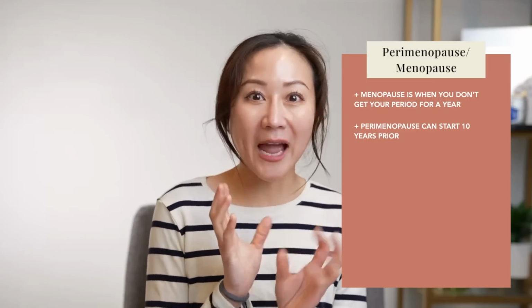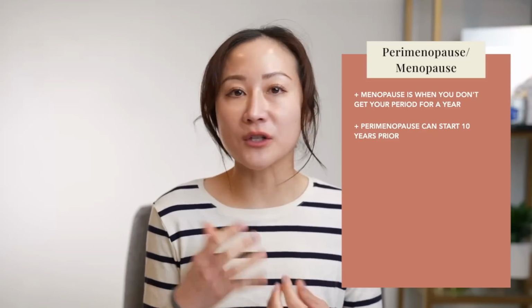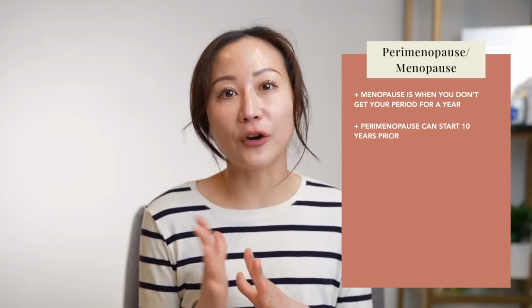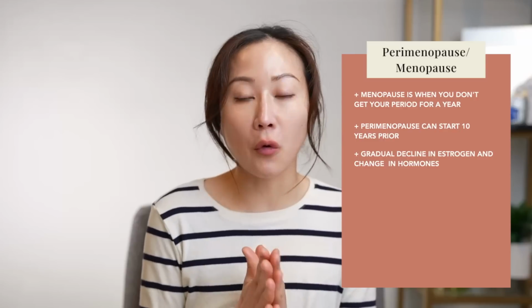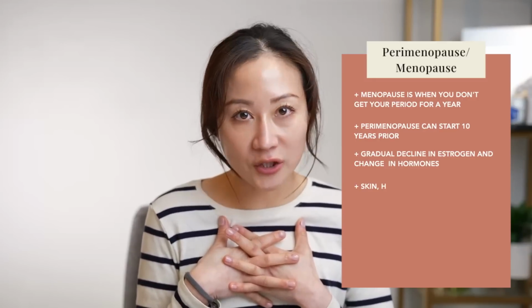And definitely, I sometimes feel like I'm starting in that period of perimenopause where I feel things a little bit more. The definition is very hard because a lot of times you don't rely on lab values because your hormones are changing. The numbers aren't always predictive, but the symptoms can be very real, especially if they're regular. And so, what we definitely see in perimenopause and for sure menopause is this gradual decline in estrogen and changes with your hormones that is pretty much responsible for all the symptoms that we are experiencing as we age. So, not just skin changes, hair changes, but also mental well-being, changes in our body composition, and our mood. And with skin, the gradual decrease in estrogen plays a huge role in the way our skin feels and looks.